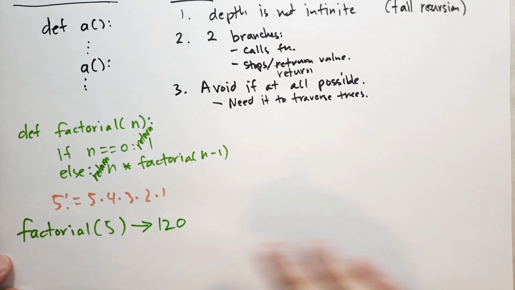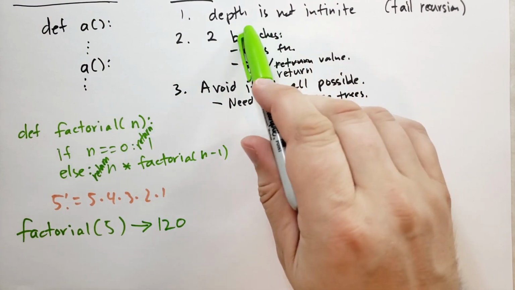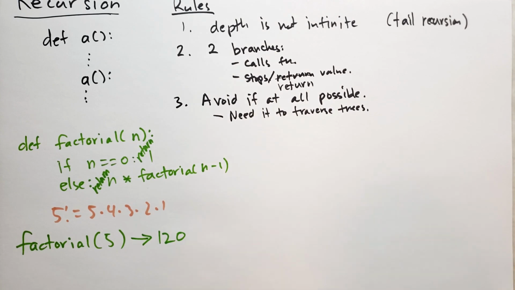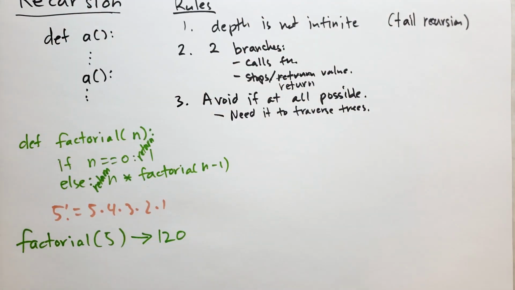Okay, so that's an example of a simple recursive function. Go ahead and play around with that. And if you want to see what happens when the depth is not infinite, a problem with Python, go ahead and plug in the factorial of, say, 2000. See what happens. It might take a while to run, but it should eventually give up and say, I've recursed too many times. Stack depth is too big.